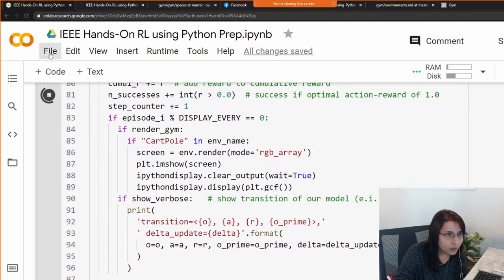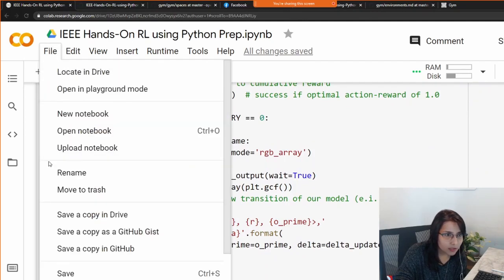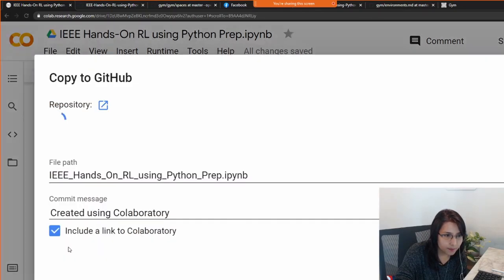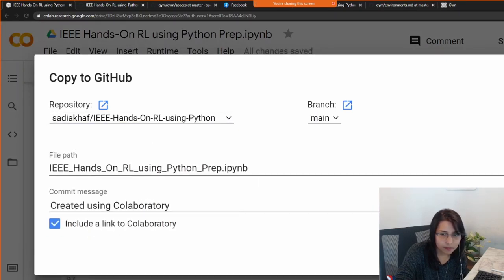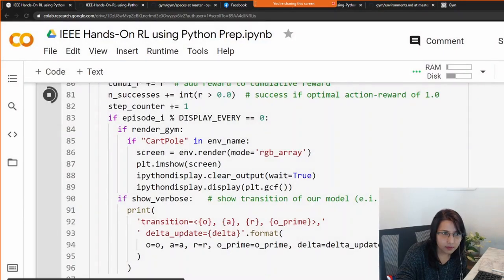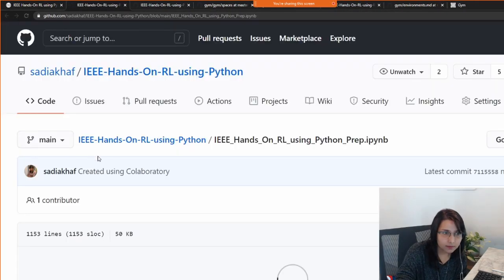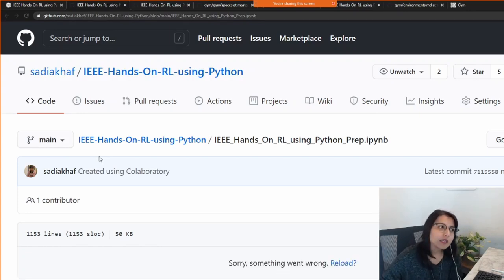Okay, for some people who are running into errors, I will save the latest copy in the GitHub so that you can access it. The errors that you're getting are pretty common. Some of them will be assertion errors, data type errors. Sometimes you explicitly need to give some types.